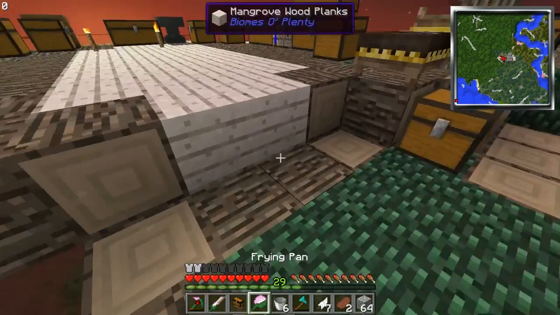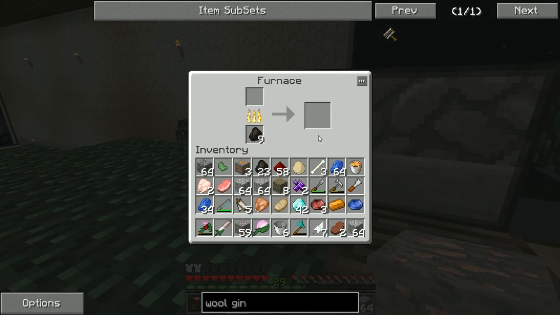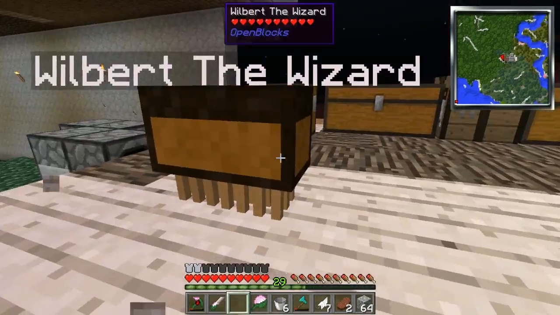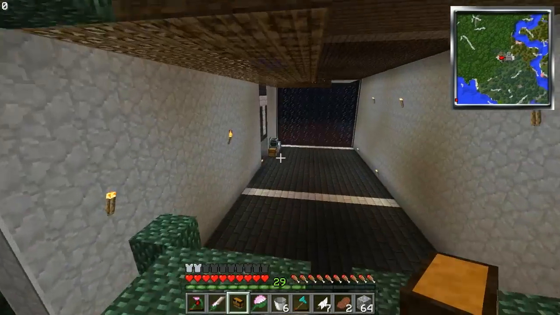And I think Wilbert actually probably has more iron on him. 3 stacks of iron. That's what we're working with right now, everybody. 3 stacks of iron. Oh, baby. So I'm going to let that cook. And I think that's going to be pretty much it for this episode.